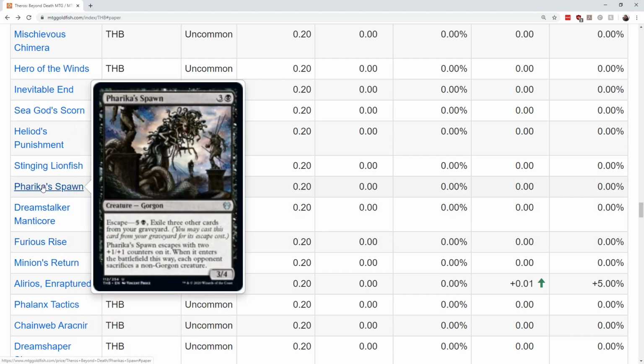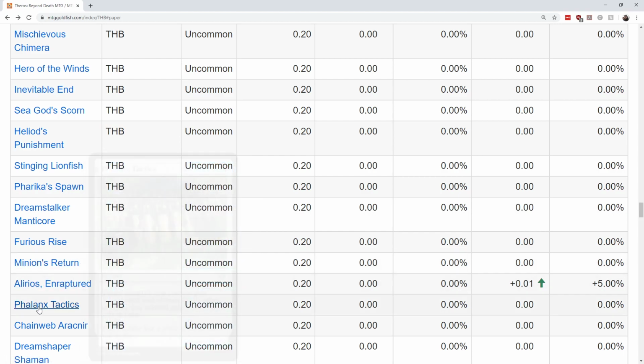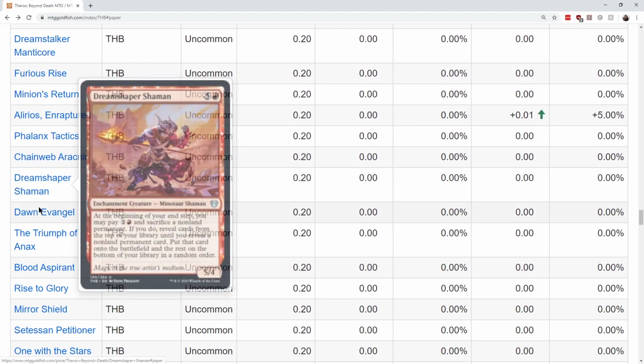I think Fricka's Spawn is a little better than it seems. Its escape is just a bonus. Yeah, it's a decent creature for more of a sealed draft. And if it dies, you can bring it back, and your opponent has to sac. Very expensive escape, though. Anything else? We're still in the uncommons here.